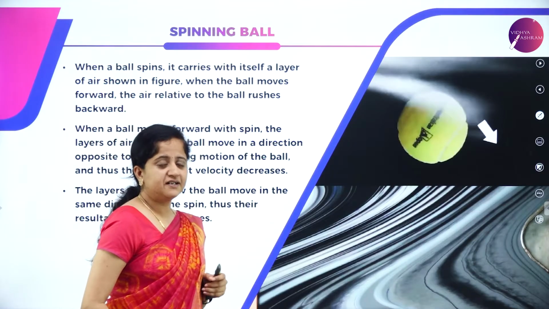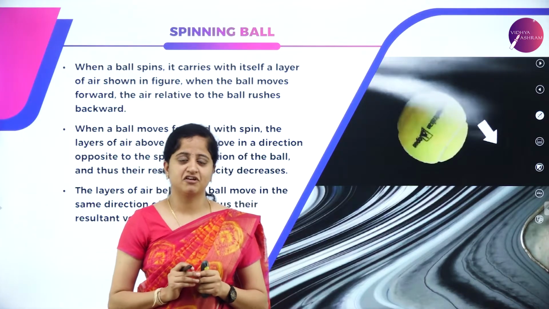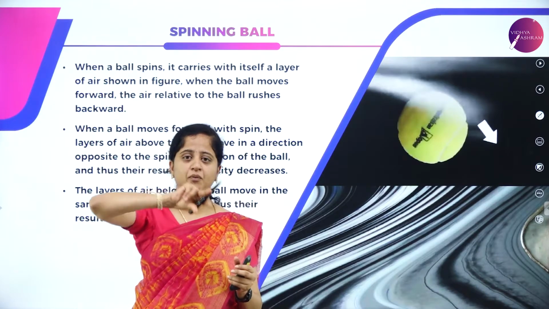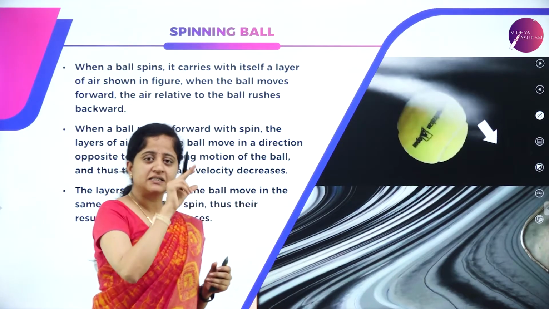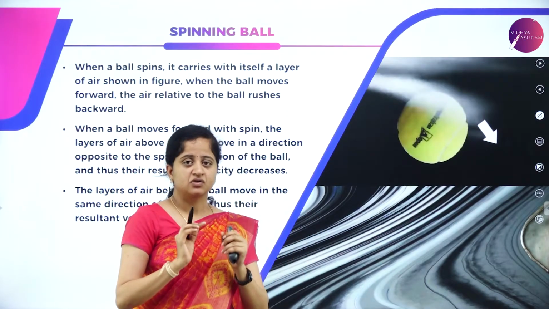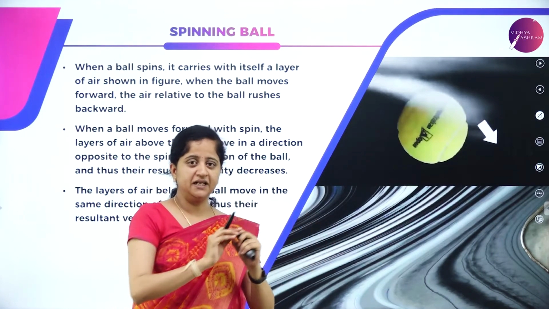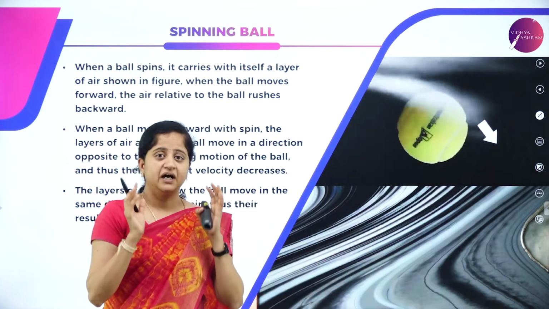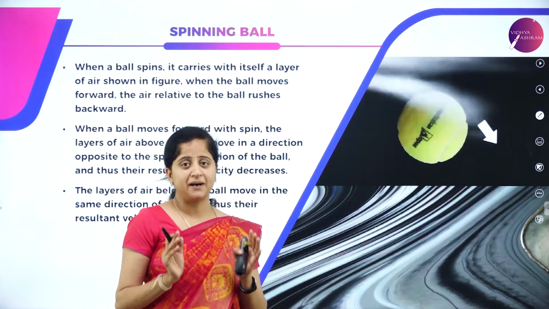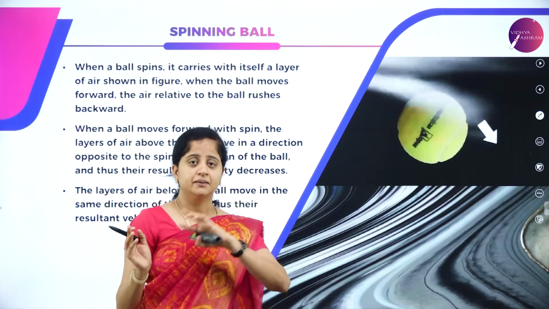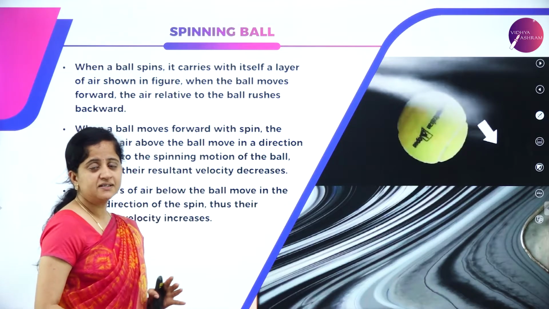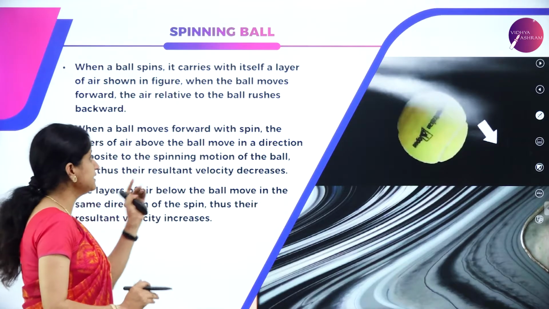There is one more interesting application of Bernoulli's principle in understanding the spinning of a ball. We all know how a ball spins. When the ball is spinning, it carries air along with it. We have also observed that a spinning ball doesn't take a parabolic path, compared to a ball which is moving without spin. So let us now understand the significance of Bernoulli's principle in a spinning ball.